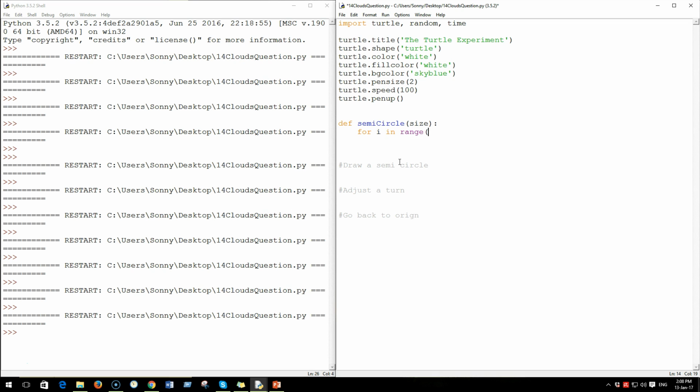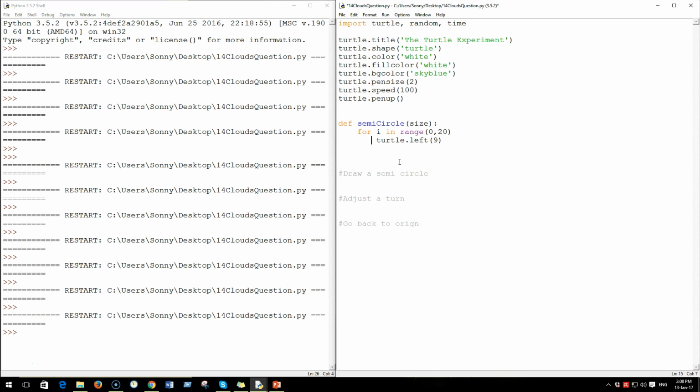So we need to turn 180 degrees. If we loop it 20 times, there's going to be a turtle dot left 9, which makes 180.